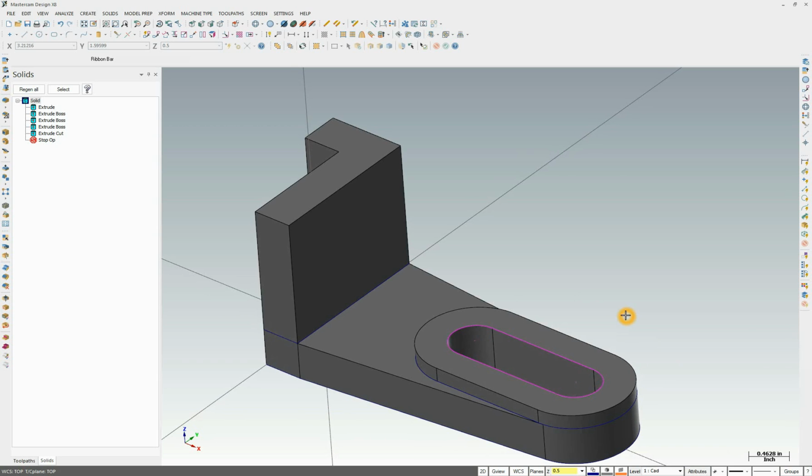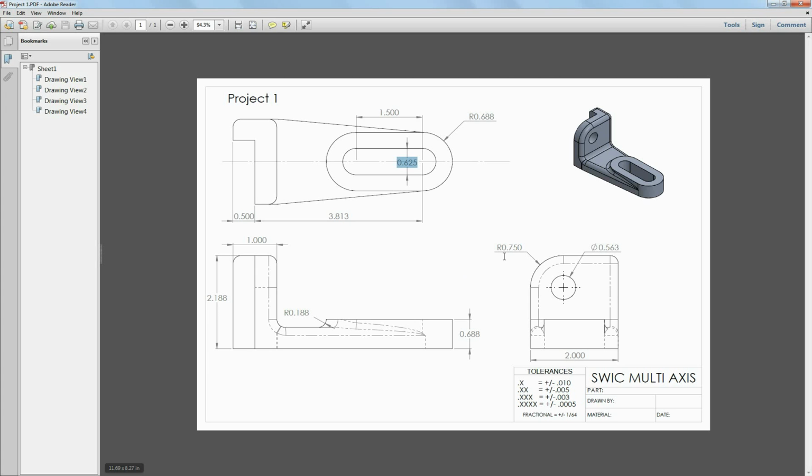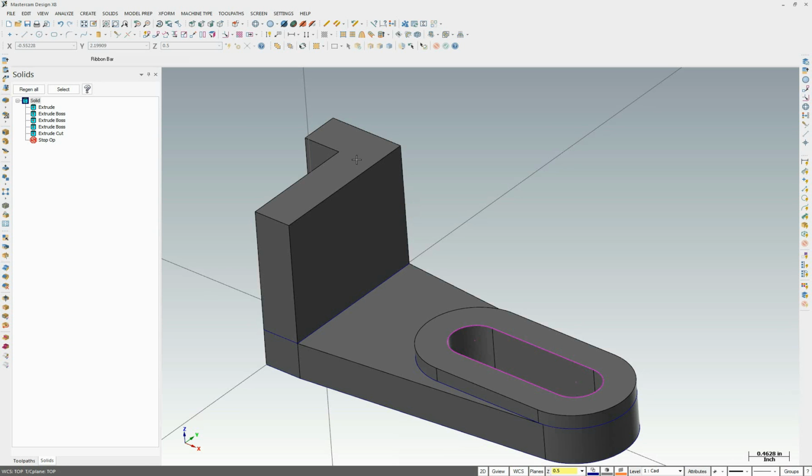Okay, so now we only have a couple more features left, and it's this hole, this fillet here, and all the fillets all over the body. The next part I'd do is actually this large fillet, because we can use this large fillet to actually locate this hole. So let's go ahead and add this 750 thousandths fillet.